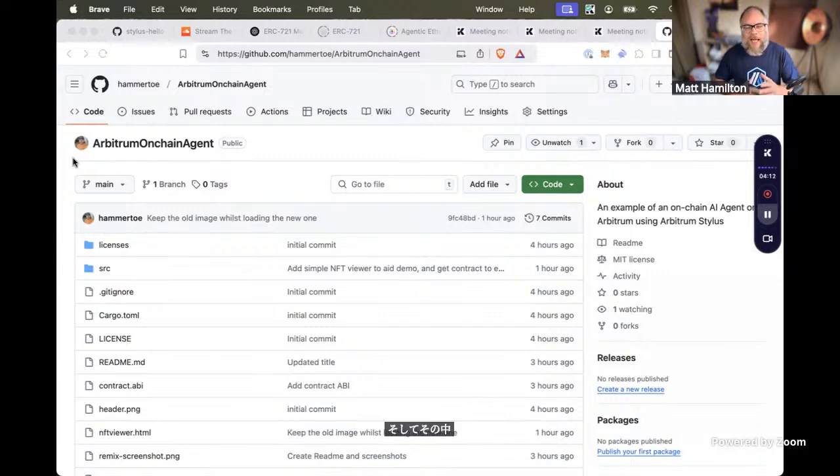But specifically, as we're talking about agents, we're talking about AI. I've put together a demo to show how to write an AI agent actually in Rust running on the blockchain, right? A lot of the stuff you might have seen about AI agents is around large language models and doing a lot of processing off-chain, because those models are so large that you're not going to really run them within a consensus environment of a blockchain.